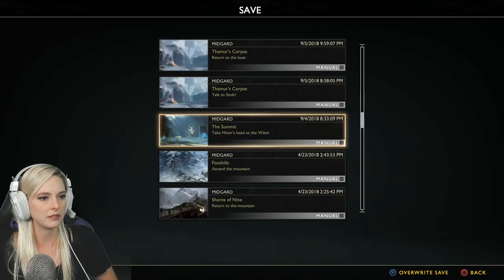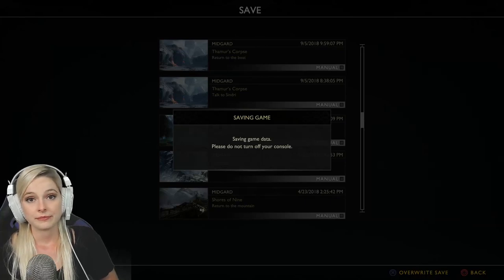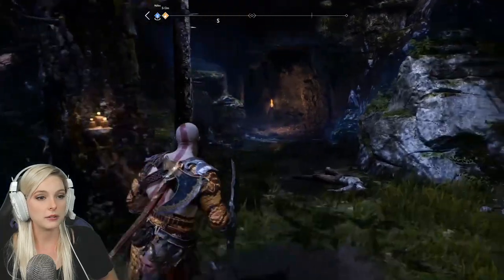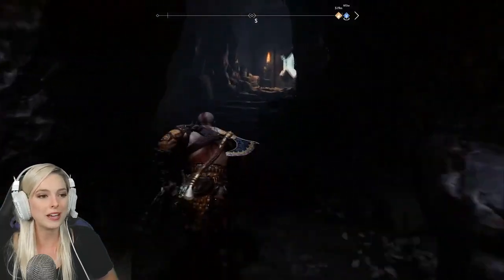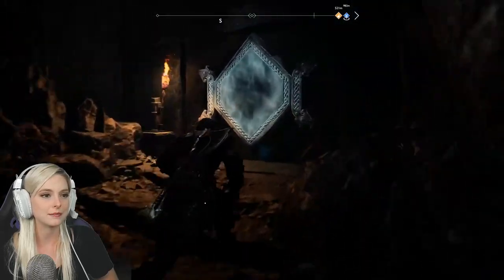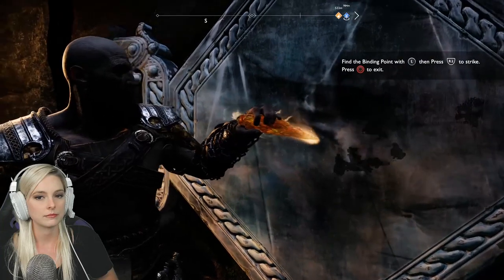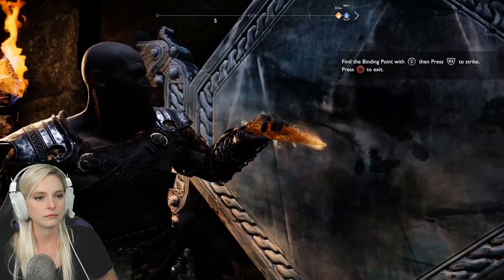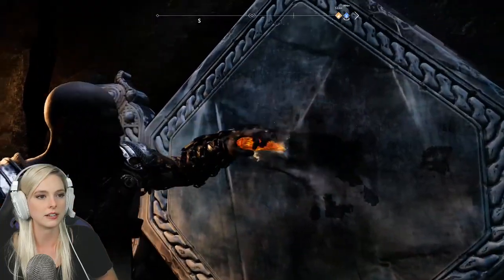Oh man, I played this game a long time ago. It's just time got away from me, you guys. You know how it goes. I was working on all manner of other cool things. Alright, let's just try this and see what happens. Find the binding point and archer strike. Alright, that's obviously not it.